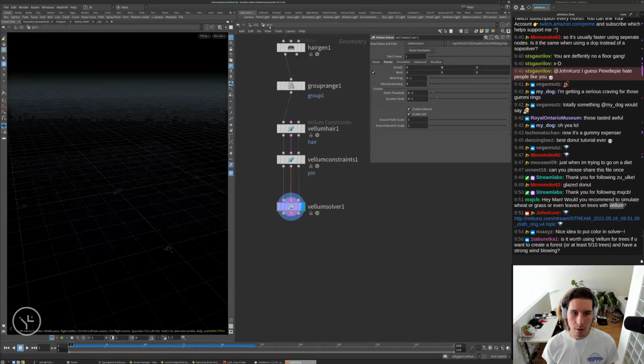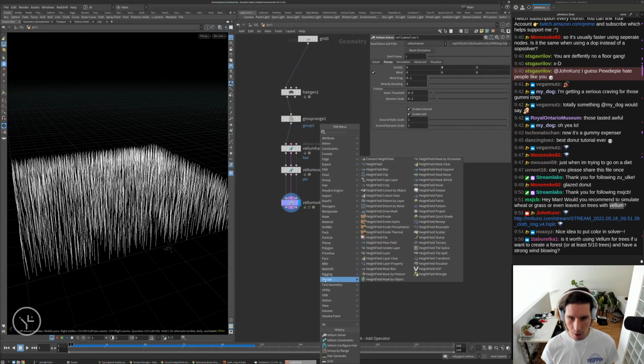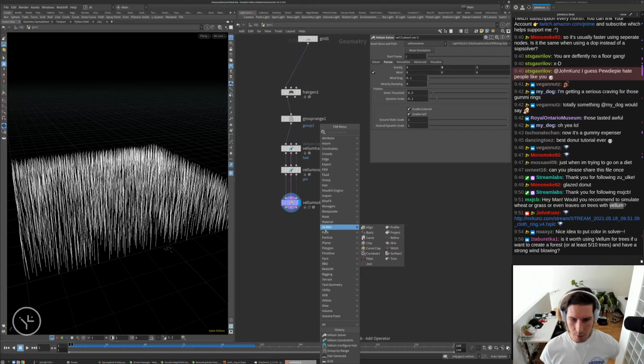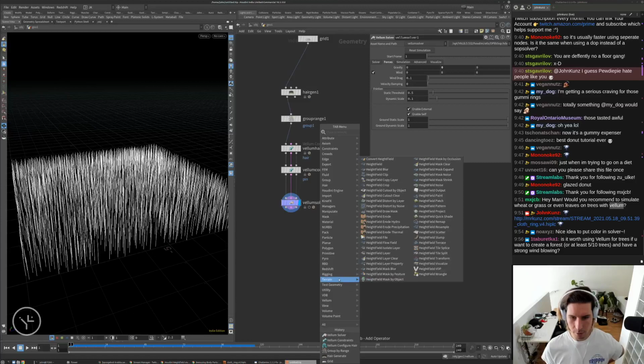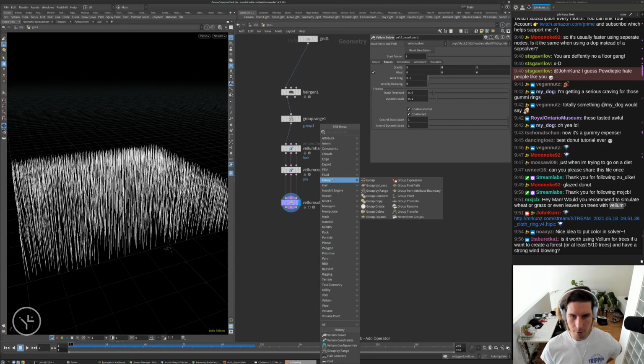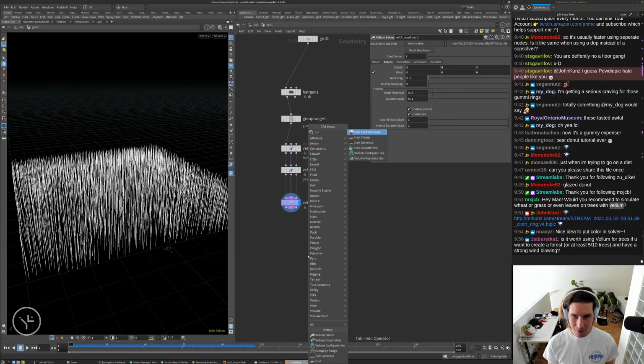And then what you can do with Vellum that's really cool is the under, where did it go? I've lost it. I think it's hair generate.